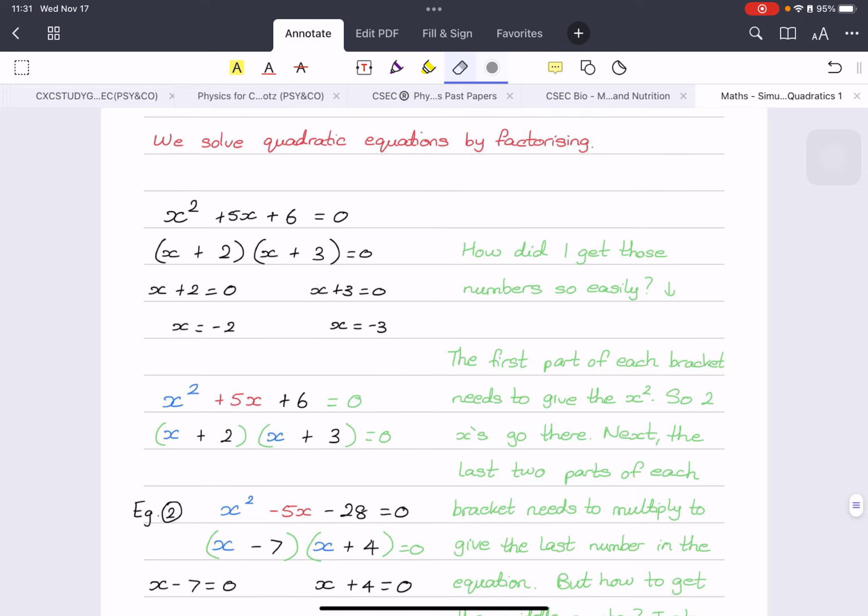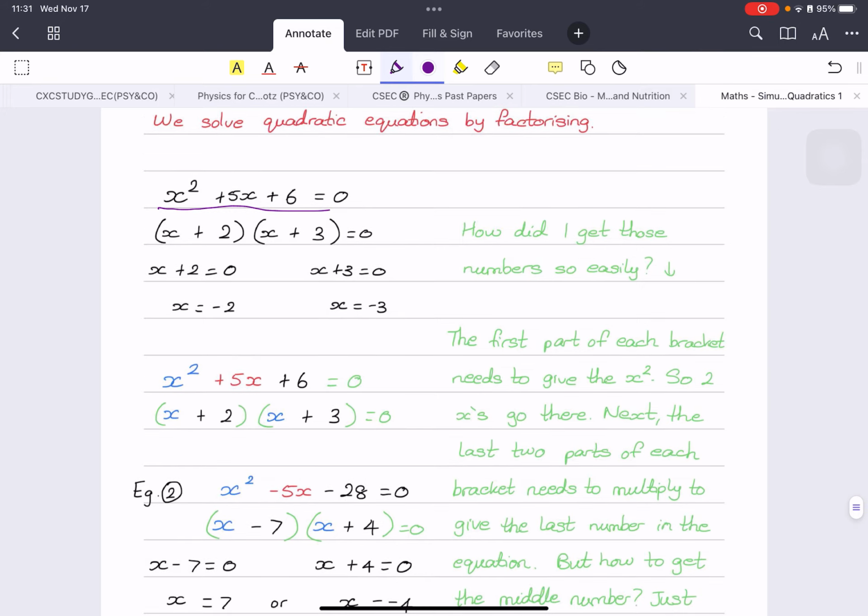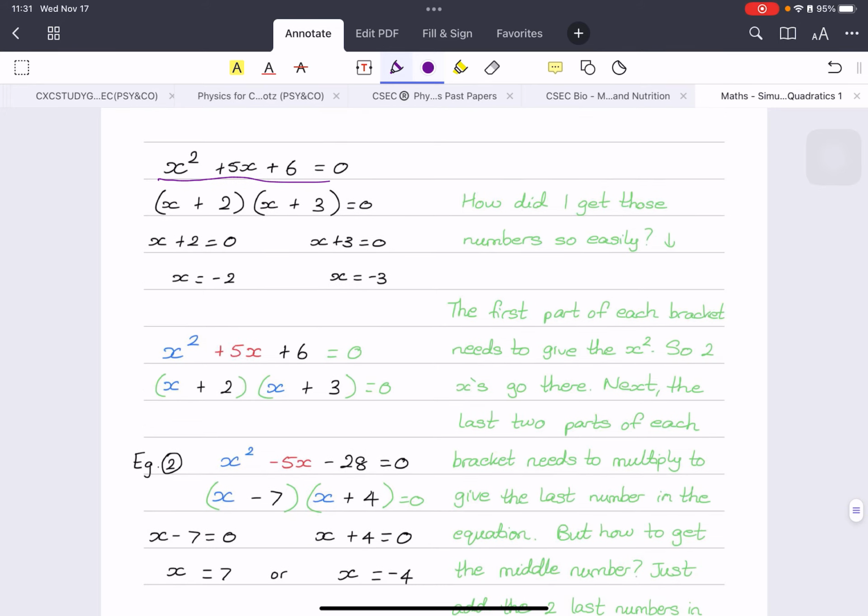So we actually solve quadratic equations by factorizing, okay? Very similar to the factorizing that we did up there, all right? So let's take this equation, for example, here, okay? We need to factorize this into two brackets, right? So all I do is write down these two brackets like this. Blank brackets first. What do I put in my first two spaces here?